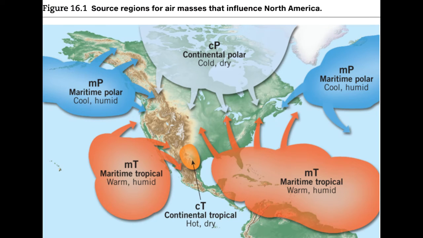So if I look at this diagram over here, these are all the types of air masses that are currently over North America, meaning that they are actually still there. So it's a large region, as you can see, these are huge regions, of atmosphere where temperature, density, and humidity are the same due to the properties of the land below. So for example, what do we notice in the blue?